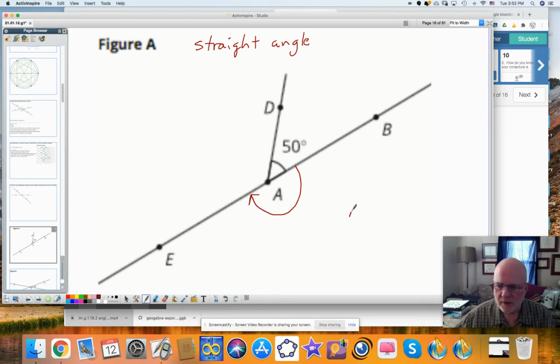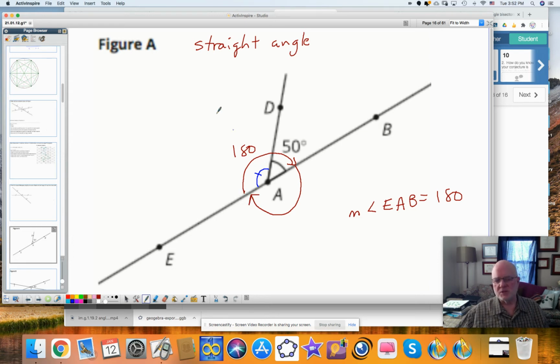A straight angle would be the measure of angle EAB. The middle letter is the vertex of the angle, and this is equal to 180. That's a straight angle. Well, this is also a straight angle. This is also 180 degrees. Together it makes 360. So if this whole angle is 180, the question then is how much is the angle DAE, this one. I'll put a tick there to distinguish it from this one. And the relationship is that these two angles have to add to 180. So, all right, they equal 180.